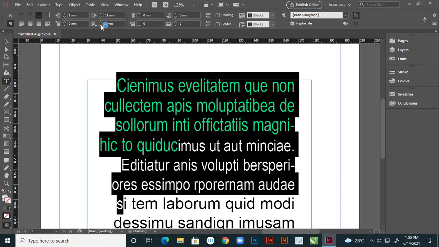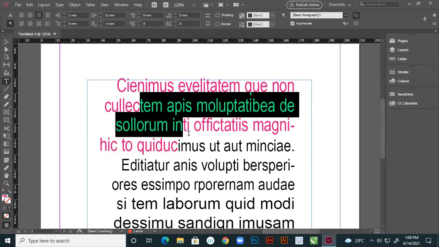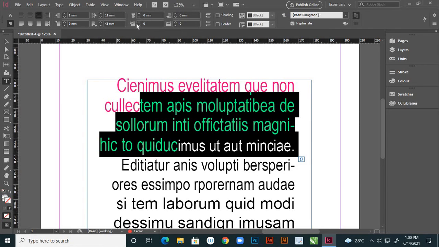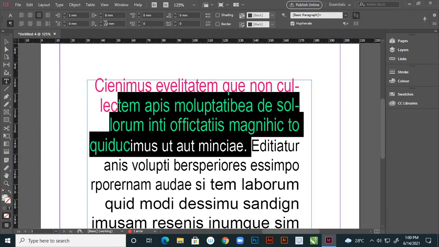See, this is the last line right indent. Suppose check this one. Now you can apply this.